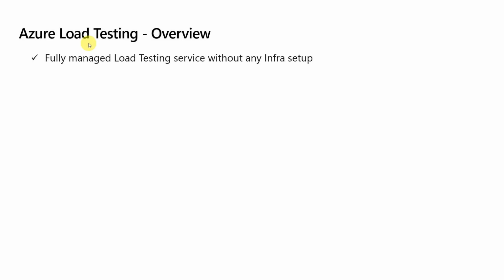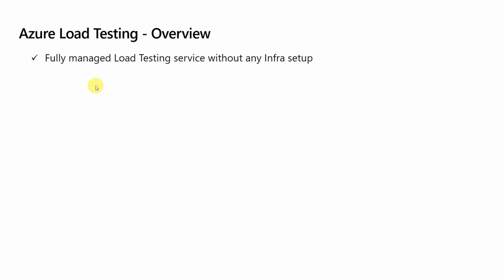We don't have to worry about all that. Okay, so Azure load testing also falls under managed service. In other terms, this is also called PaaS. If you're already working on Azure and know some basics of Azure, you will understand PaaS, platform as a service. Okay, so load testing falls under platform as a service.